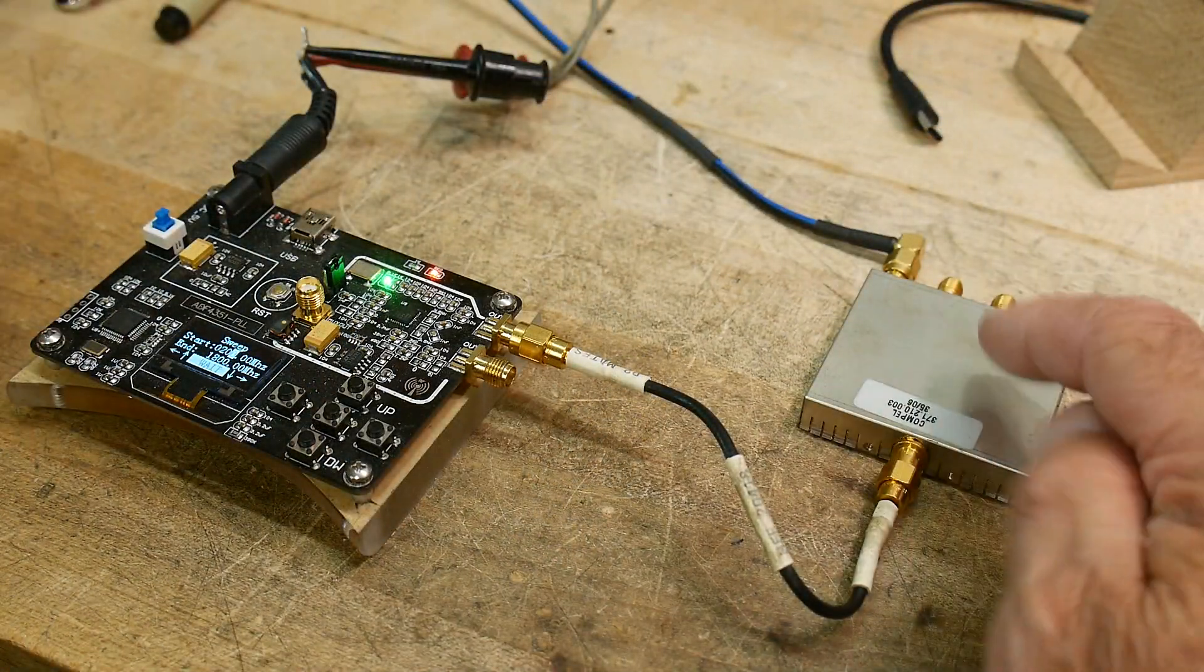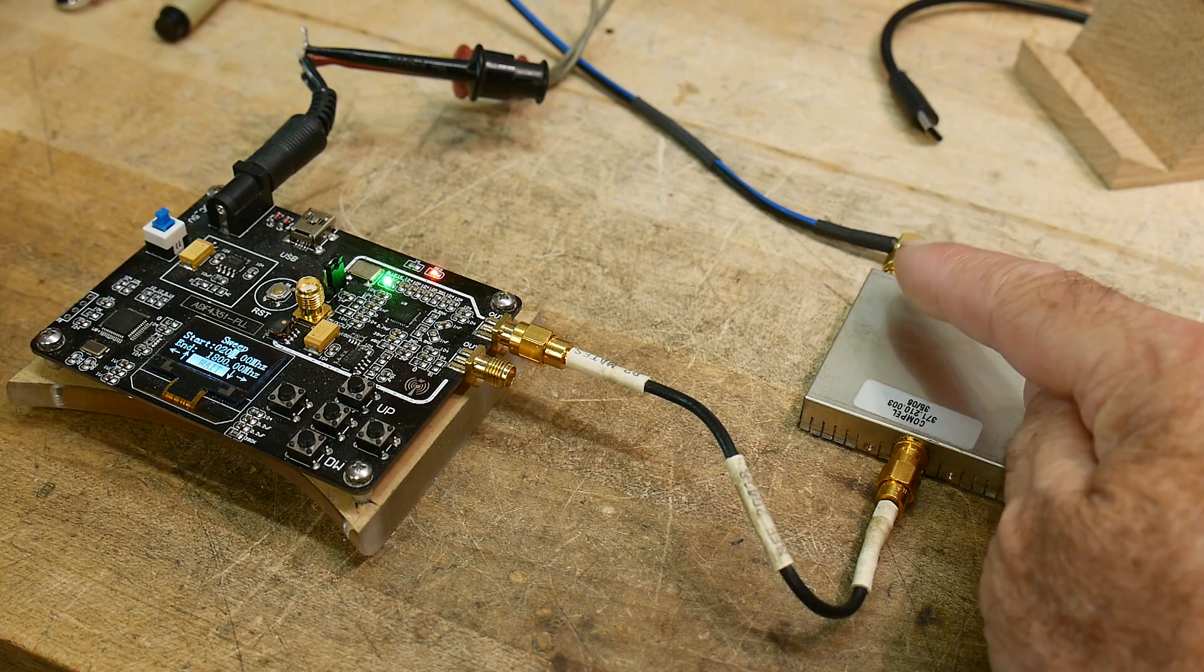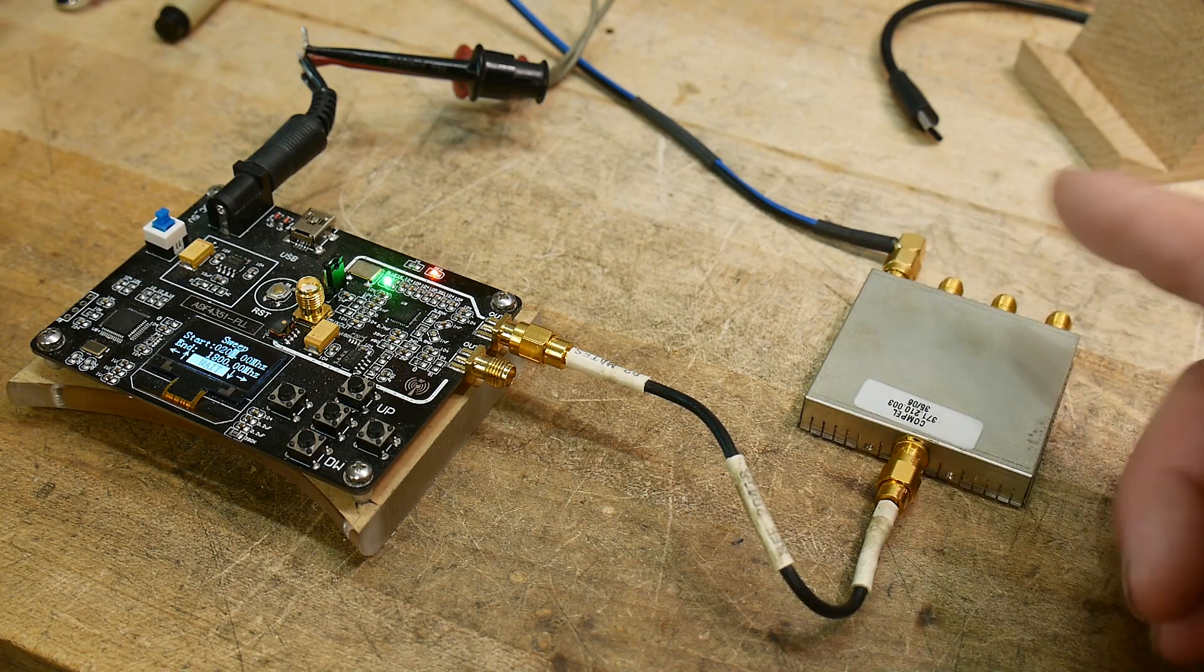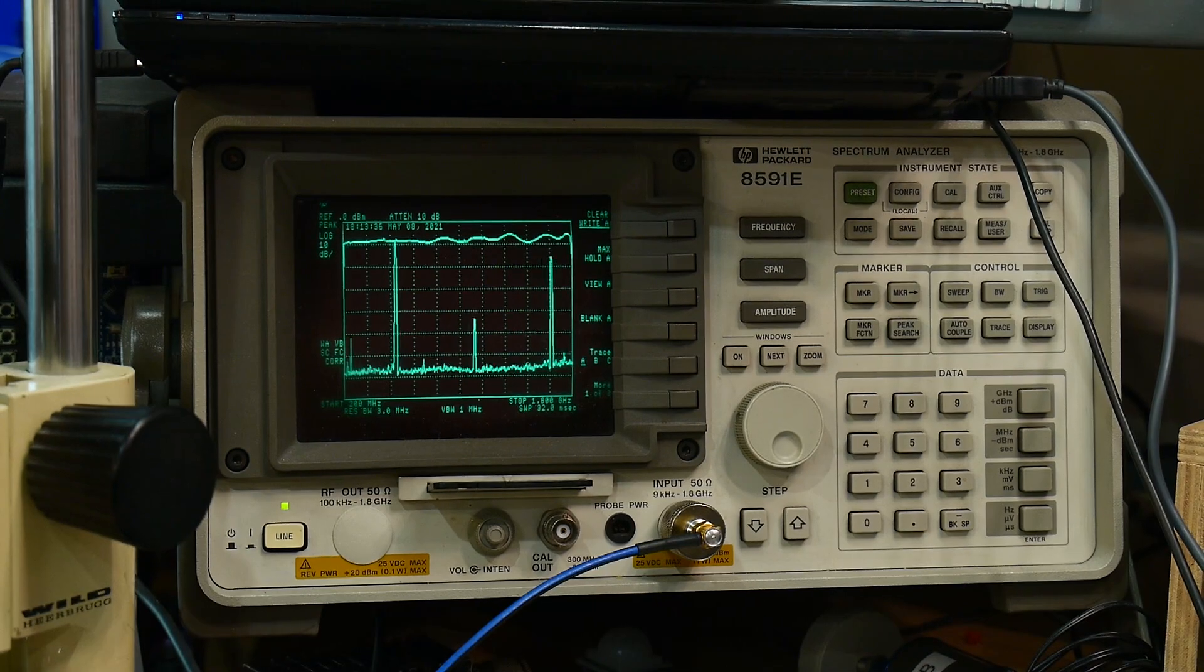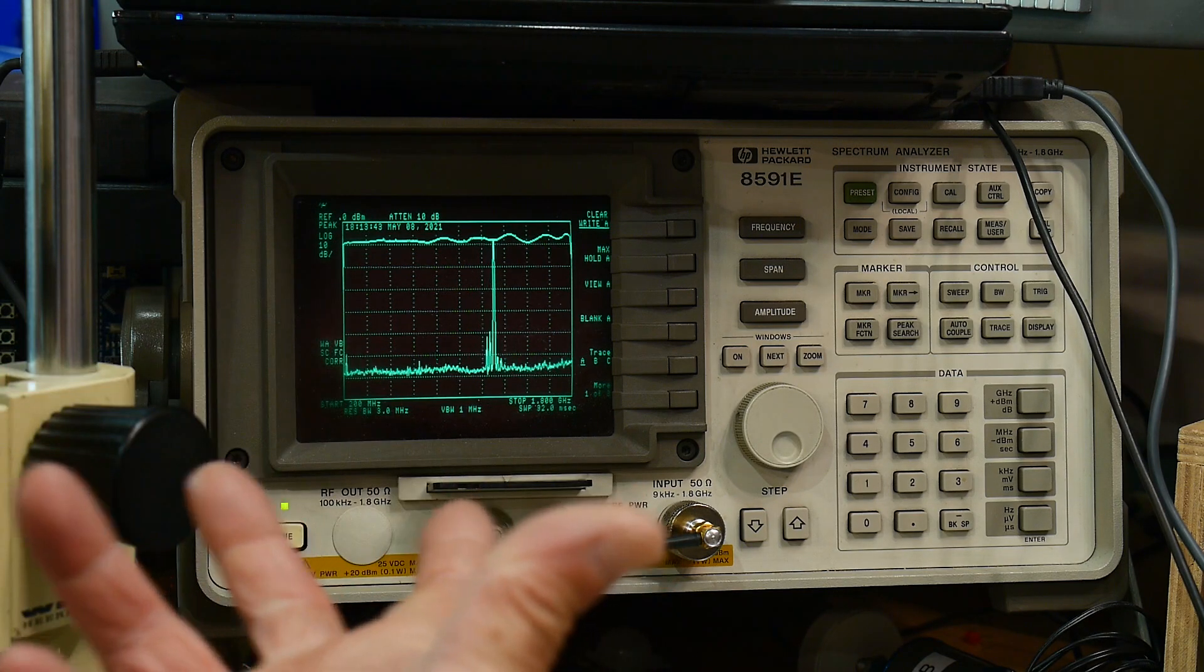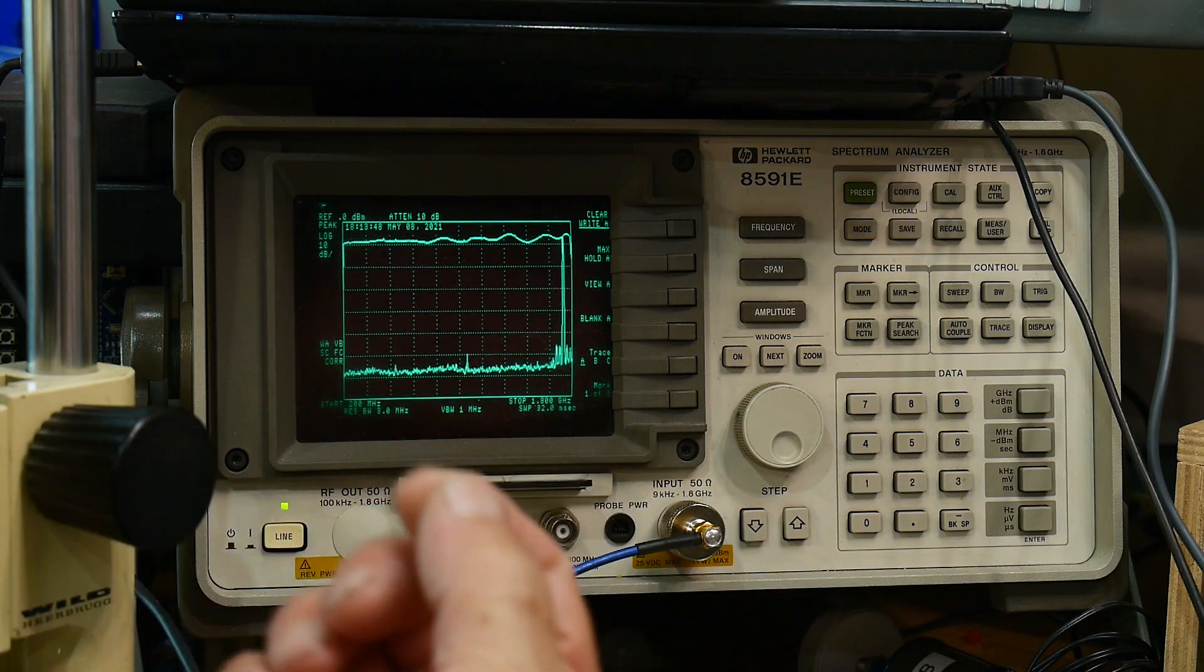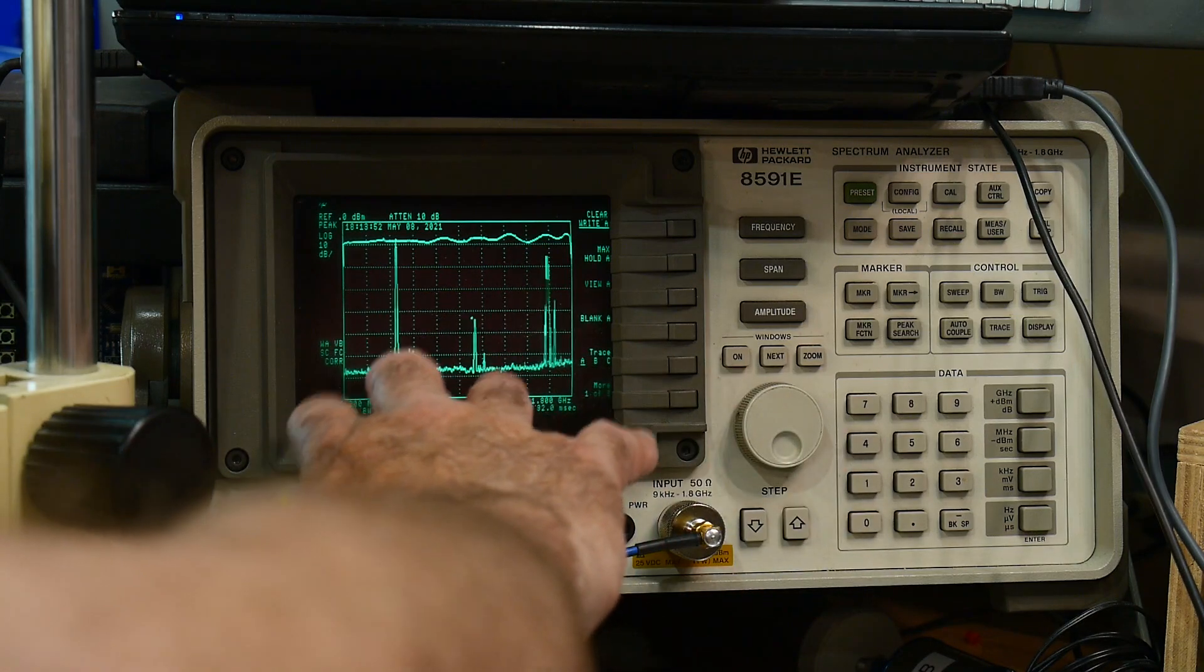Okay, so let's sweep one of the outputs here and we'll see how this one looks and then I'll just move it down, you know, this will be number one two three and four. And so let's take a look over on the spectrum analyzer and you can see here this is what we're sweeping. We have some harmonics every time we generate a signal, there's the series of harmonics that come with it, but the biggest signal is always the signal that we're interested in.